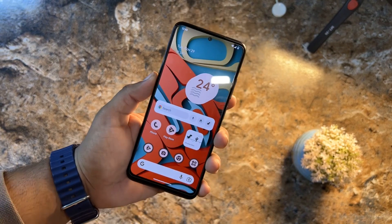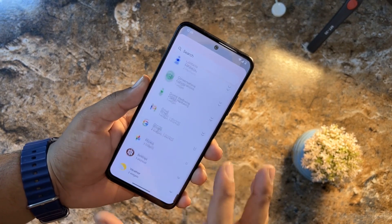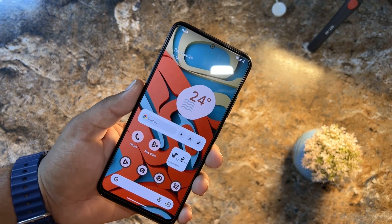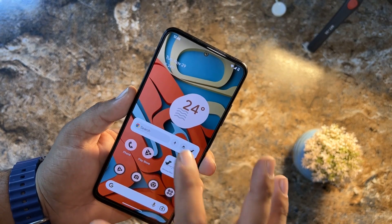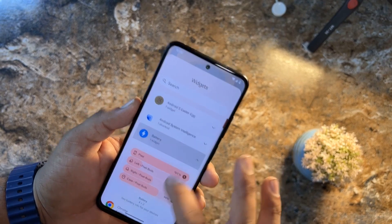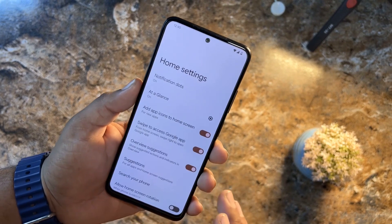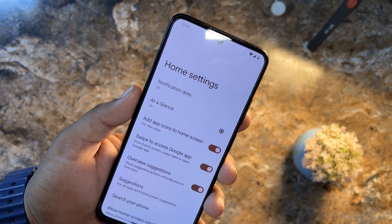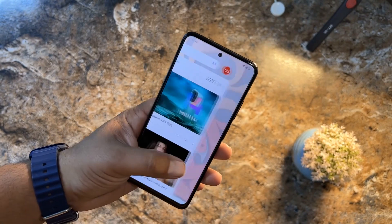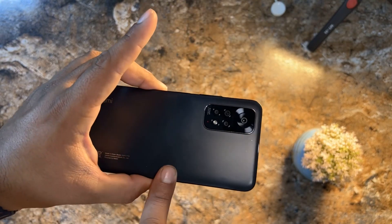This wallpaper is looking beautiful. We also have a widgets option — from here you can add a lot of widgets to the home screen. I have added three widgets. You can go to widgets and add any widget you want: battery, Chrome, clock, and many more are available. We also have home screen settings like notification dots and other options, and from the left you get the Google feed.